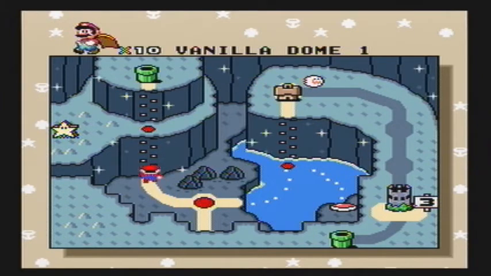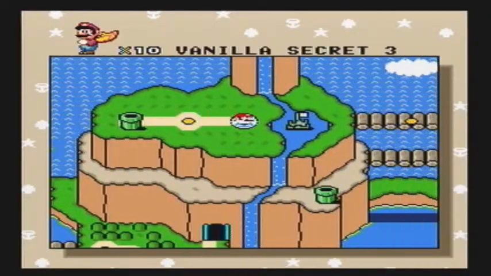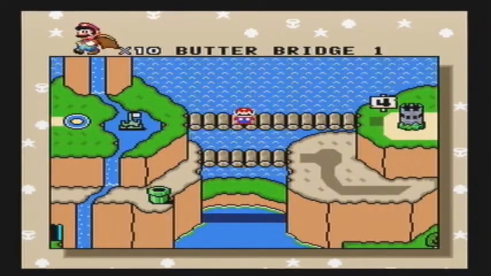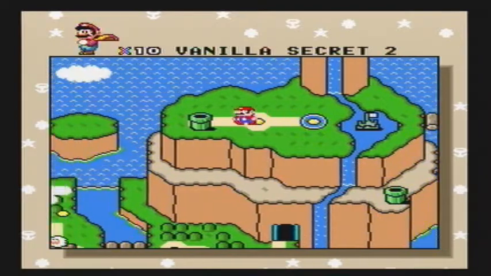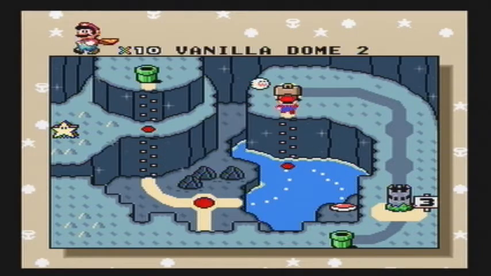In the last episode, we had lots and lots of failures trying to accomplish Vanilla Secret 3 and Vanilla Fortress. Basically what that takes you to is Butter Bridge 1, which is a part of World 4, but we're not even done with World 3 yet, because there's still 3 more levels, 2 regular ones, a ghost house, and then the castle.